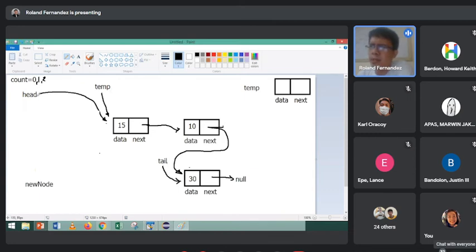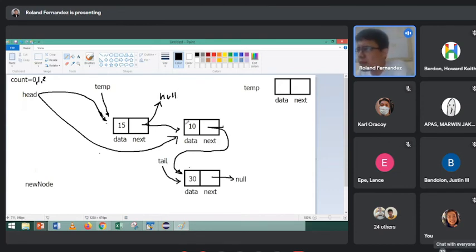Si temp ay mong papointon kung asa nag-point sa head. Si head imong papointon, si head imong i-check kung dili pa null. Kung dili pa null, so imong buhaton si head imong ibalhin sa sunod. Tapos kani siya imong i-set to null. Tapos kanina pod si temp imo na pong ibalhin diri para maputol ni siya.